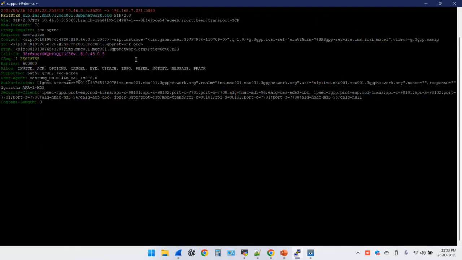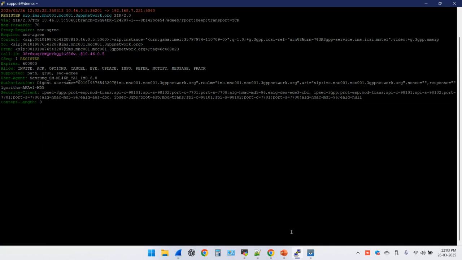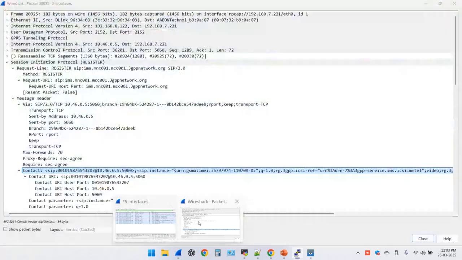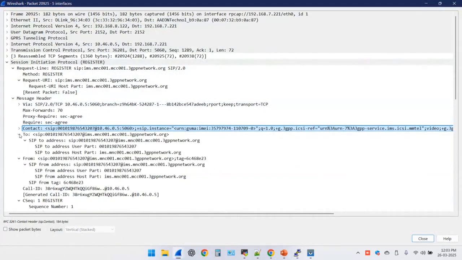So these are the two different types of utility with the help of which you can debug your packets. This is the initial packet sent from the UE to the PCSF. If you go to the BIOS-ARC also, you will find the same headers. I will show you.